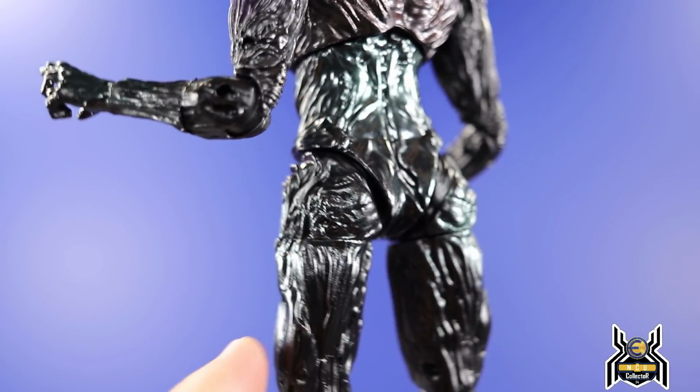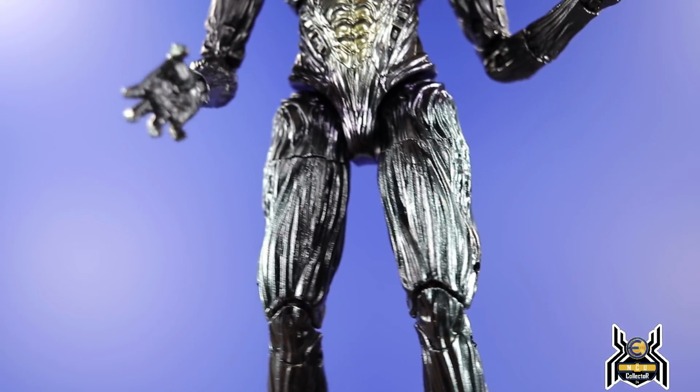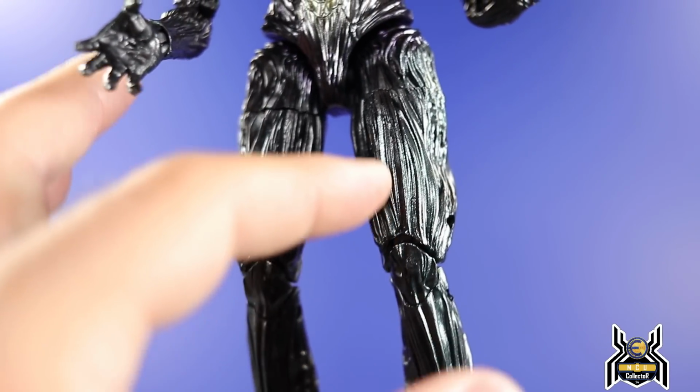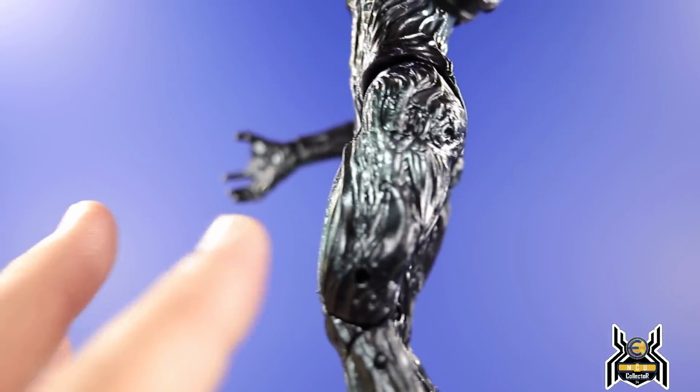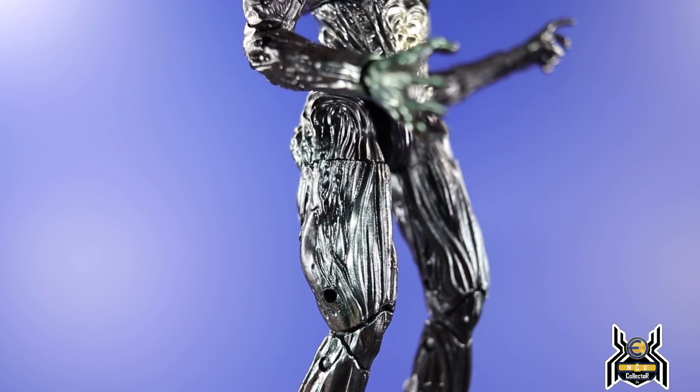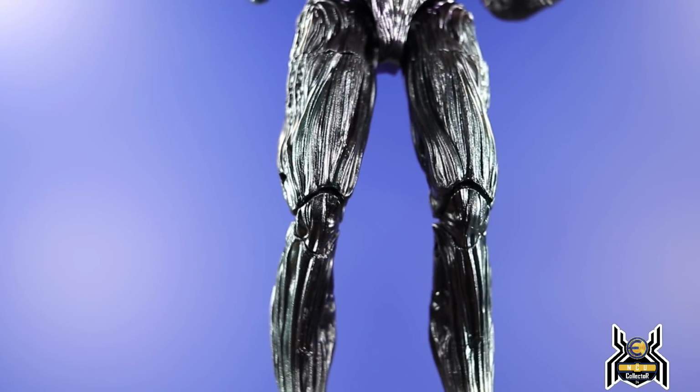I think there's a faint little hint towards it, but not a whole lot. But looking at the legs, we get a little bit of gold down here at the ankles, but it's all kind of this greenish color. It's all kind of gradient throughout. The left leg definitely looks like it has more of that paint than the right, but we do still see it a little bit there.